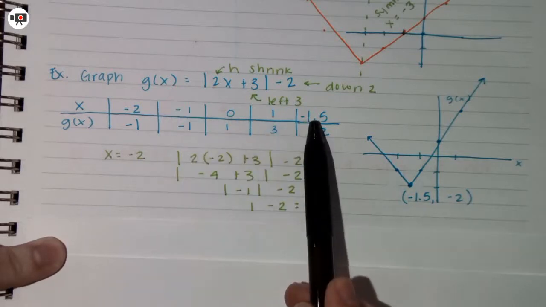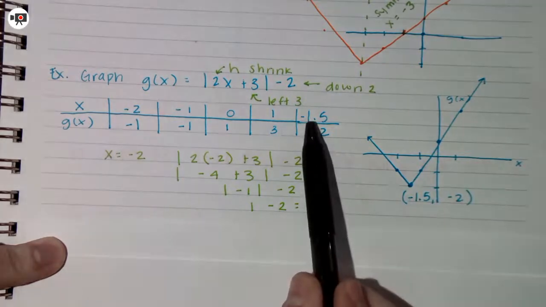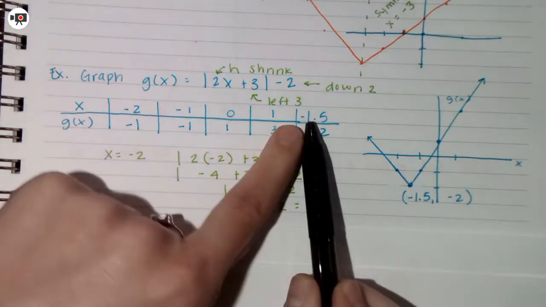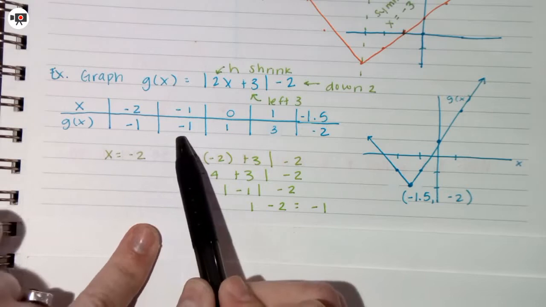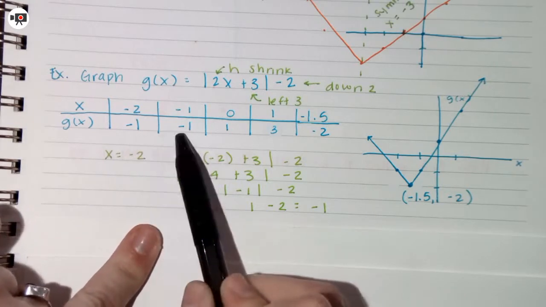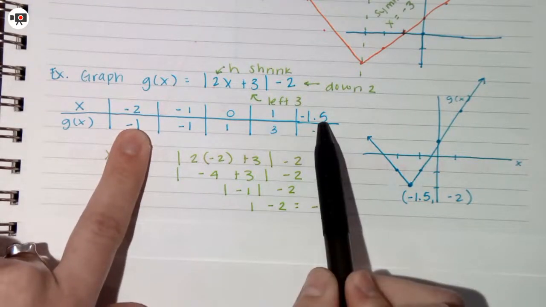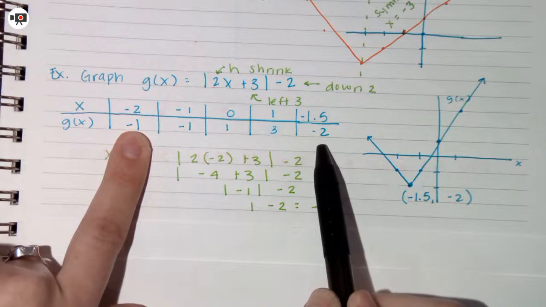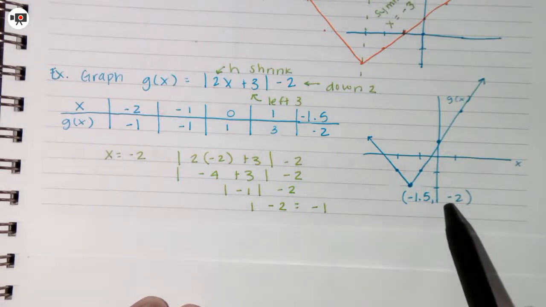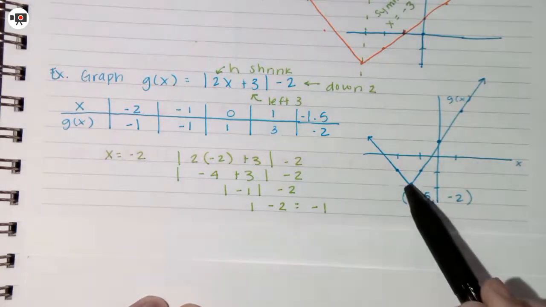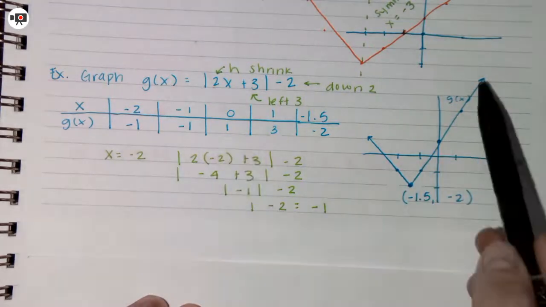Doing the same for all of these x values, I would have my center at negative 1.5. I know that it's going to be in between 1 and 2 because 1 and 2 have the same y values. If they have the same y values, that means that the reflection has happened somewhere in between here. So I chose 1.5 to see what happens. So you would have your vertex at negative 1.5, negative 2, and your slope is going to be up 1, and then you can plot your points here.